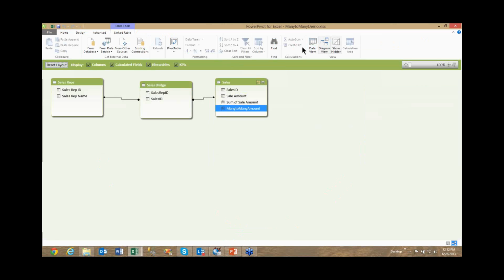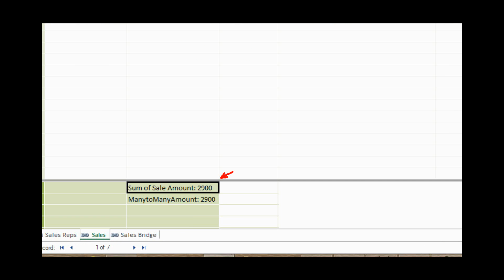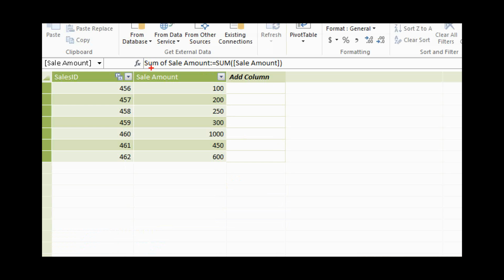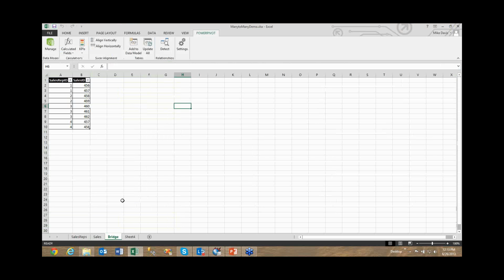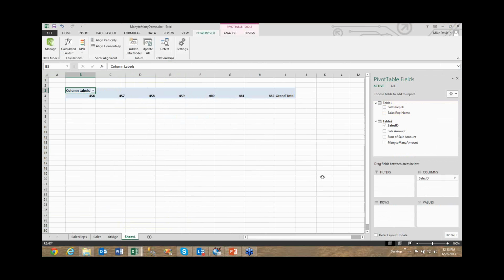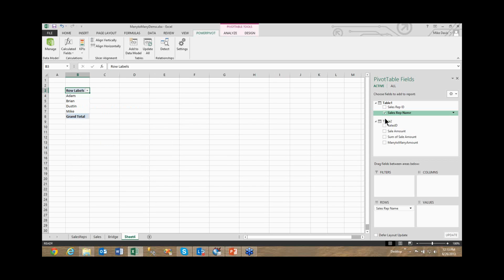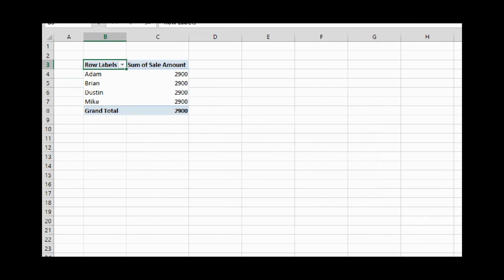So let's go back to our data view here, and normally what I would do is I would have a sum down here, my sum of sales amount, and it would just be: sum of sales amount, and that's it. I'm done. That's my normal calculation that I would put inside of here. That calculation is not going to work, and I'll show you what happens when we try to make that work. Go back here to sheet 4 here, and let's clear everything off this item here. And let's grab my sales rep name, and let's grab the sum of sales amount, throw that in there, and let's take a look and see what we get here.